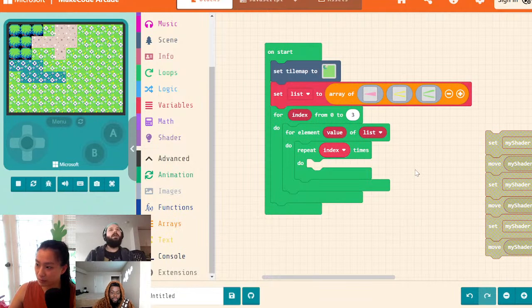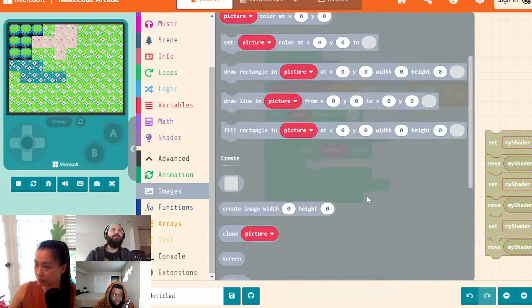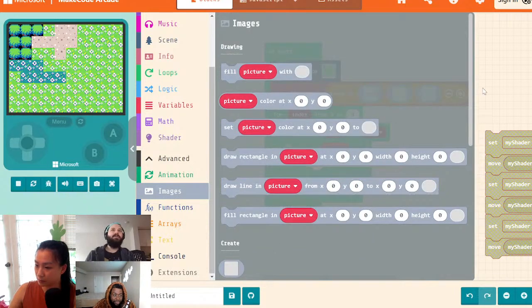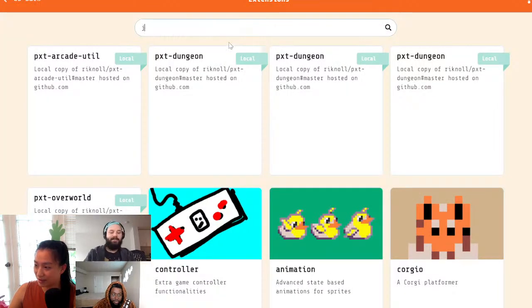Yeah. Okay, and so what we want to do is rotate, and I'm realizing now that we do not have a rotate block for rotating 90 degrees.